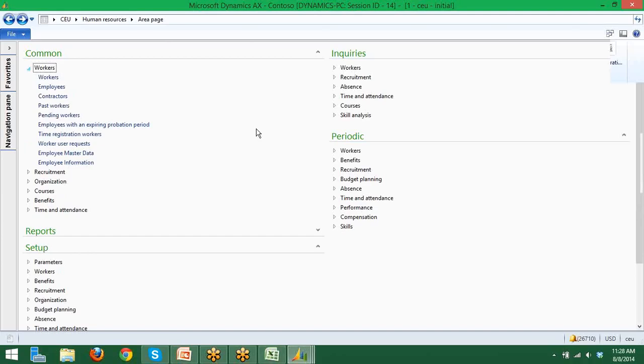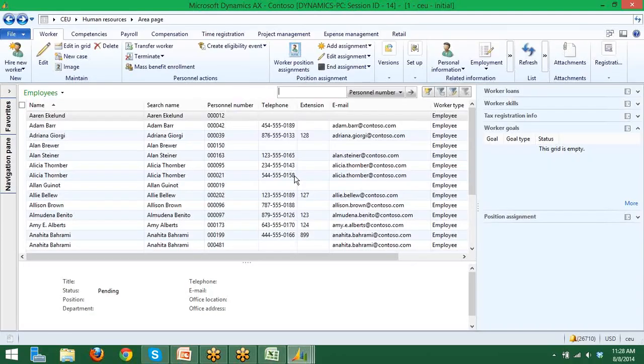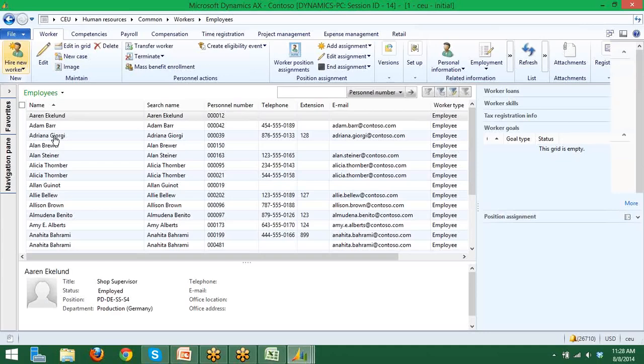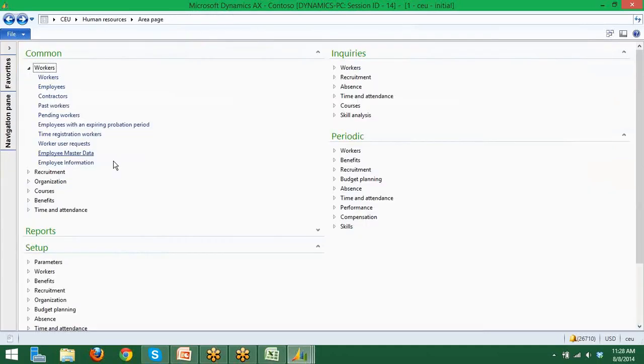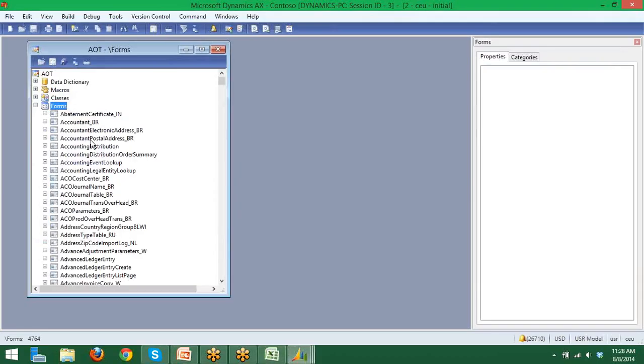So this form template is the list page. Whenever you choose the list page, this template will be generated automatically, with the action pane, grid control, info parts and preview pane. So the total template will be generated automatically. After that, you need to arrange your data in your form. That is very easy with this technology, which we can call Marfex.